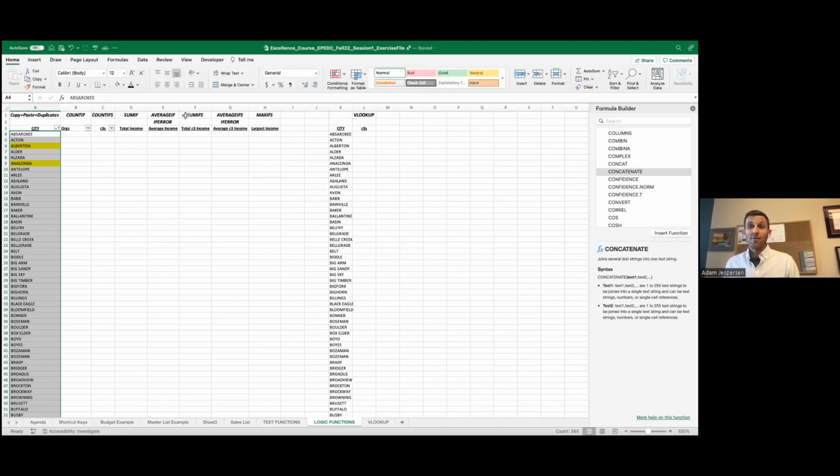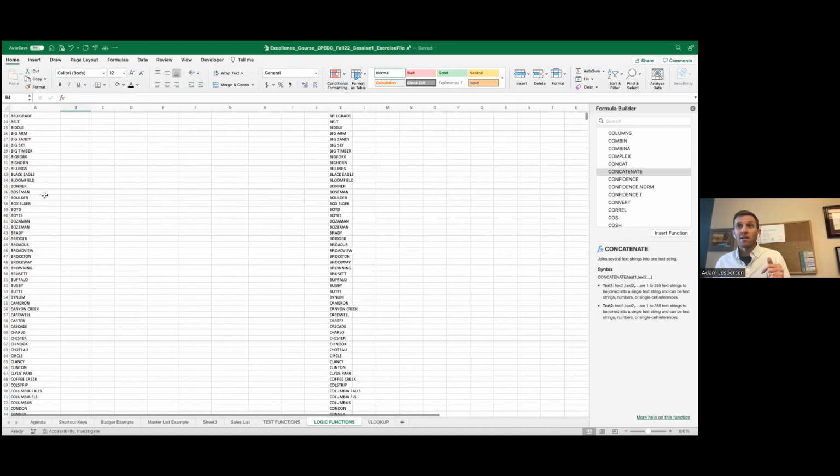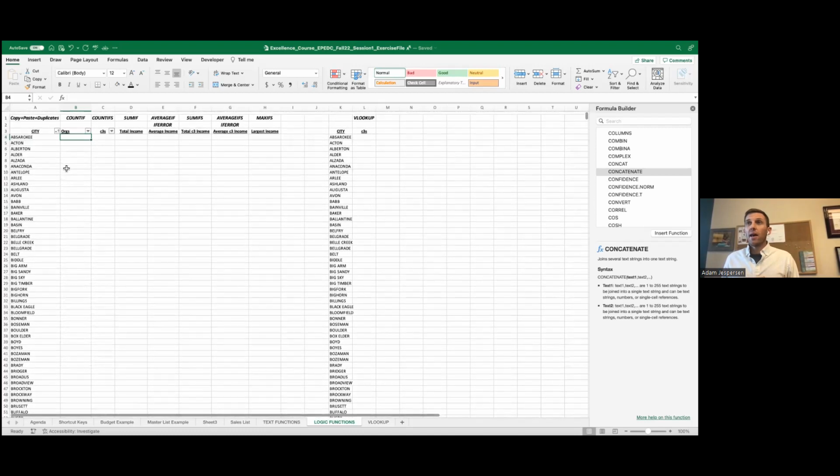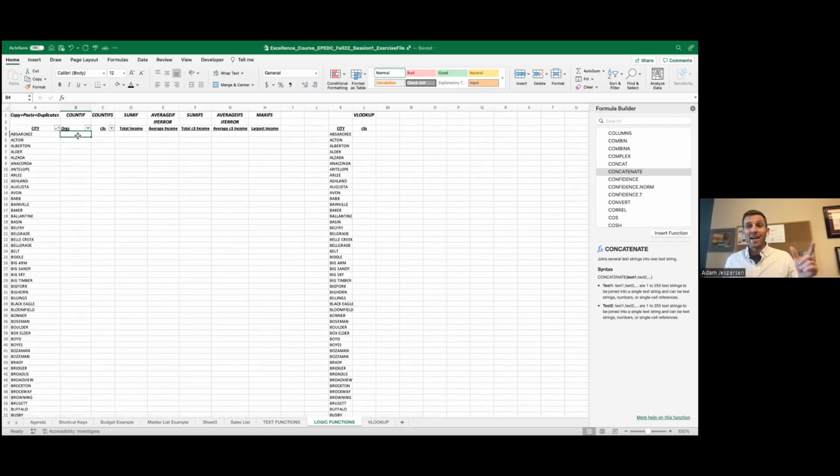Now we get to do some math to figure out how many times each city actually shows up in that other list. But we don't want them to be listed. We want an actual summary of that. I'm going to get rid of my highlight here. That was from last time. There we go. So the first thing we want to do, now we have a list that's 344 cities long. It's every city that shows up in that other list, listed once. And we want Excel to tell us how many records there are for each city on that other list, all 11,000 plus records.